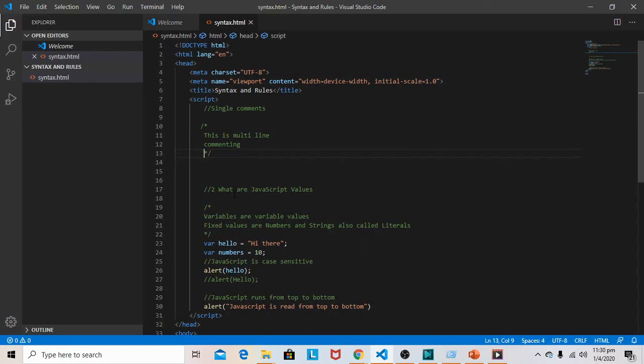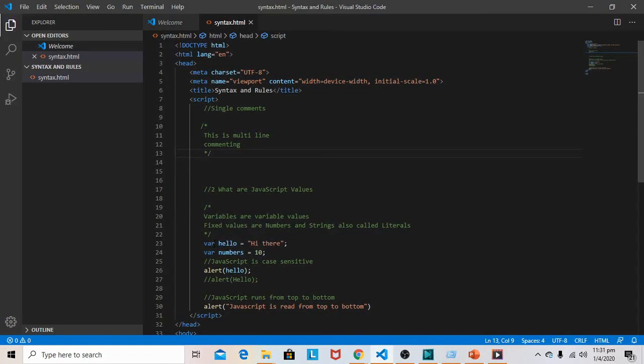Now I will come to JavaScript values. In JavaScript there are a lot of keywords, and the keyword var is used to declare a variable. When we use the keyword var, we can create a variable. A variable can be any name, so it could be the word hello, it could be numbers, I can name it anything.